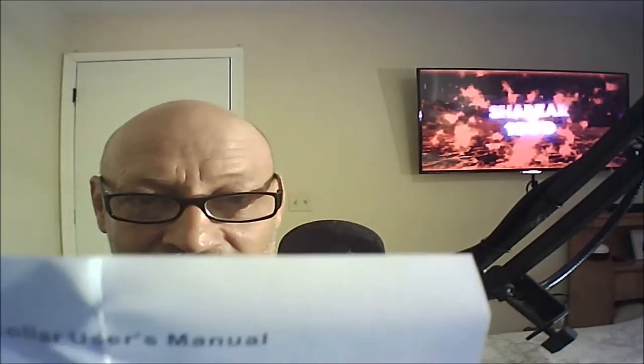So, okay, let me read up on this, guys. Okay, guys, so apparently I have to arm it before I put the strap on. So, it is armed. Still didn't say what this is for, because this is all the instructions give you. So, all right, let's go ahead and get this collar on here.